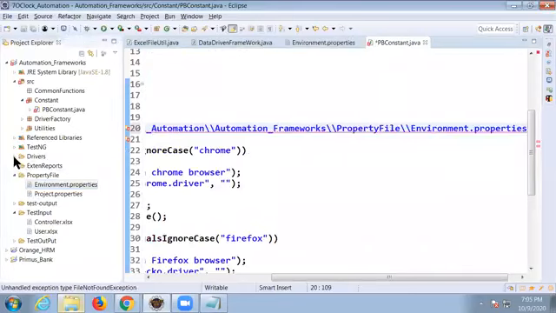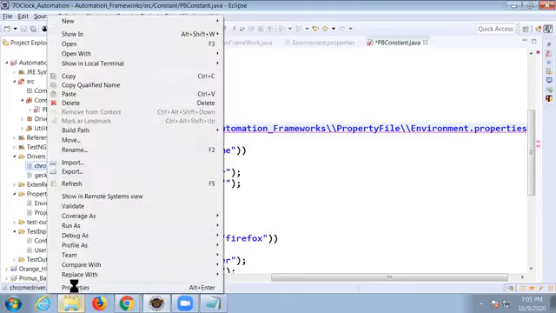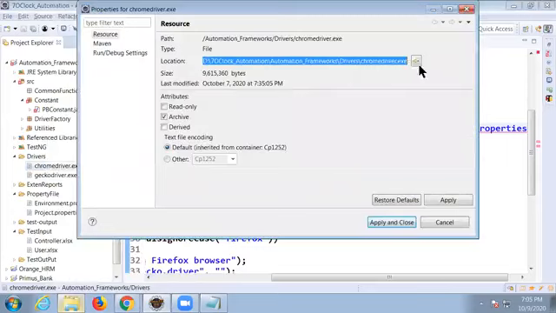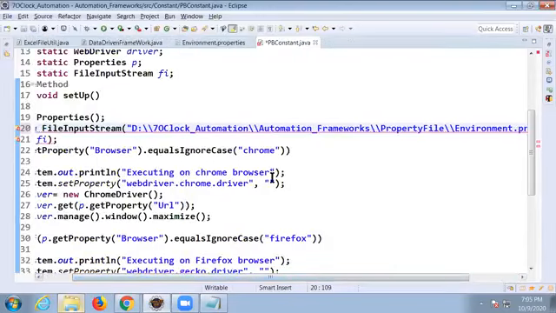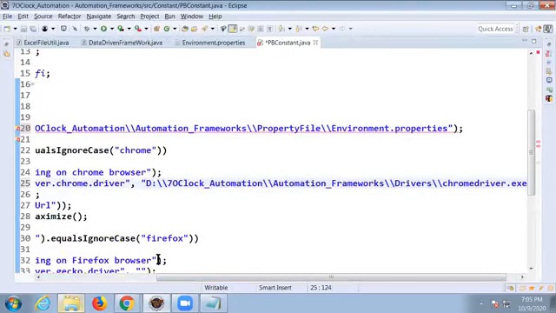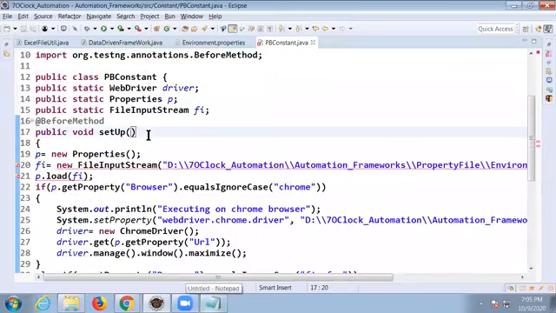Next, open the driver folder, Chrome driver, right click on this, go to properties, copy the location for Chrome driver, where it is matching to Chrome, we define that. Where is that? Here it is Chrome, right? Chrome driver. And this is for Firefox. Instead of Chrome driver, we can say Gecko driver, because both have the same path. So add your super class for this: Throwable. Done. So the constant class is ready.